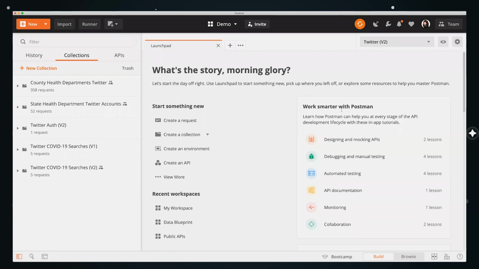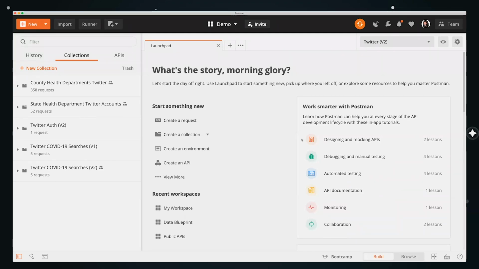I want to back up because this is Twitter, and I think Twitter is one of those APIs that I feel non-developers as well as developers should know about and have some awareness of. That's the purpose of this webinar, to help open up developers' eyes to version 2 of the Twitter API, but also hopefully open up a wider audience's eyes to the potential of the Twitter API, because you can work with it without actually writing any code using Postman.